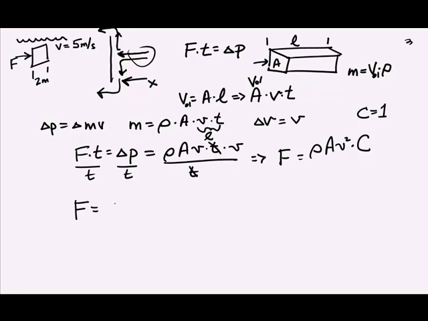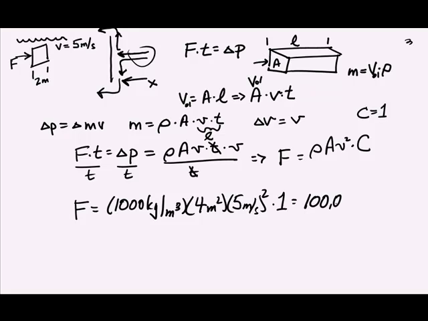Let's go ahead and solve our problem. Our density of water, 1,000 kilograms per meter cubed. The area, 2 meters by 2 meters, that's going to be 4 meters squared. The velocity we're trying to drag this through the water at is 5 meters per second. We're going to square that. And then we've given this value C when we end up having a velocity toward our object, and then we end up having 0 velocity. Think of the clay ball sticking against the door. We're going to give that a value of 1. I multiply this all out and I get 100,000. We put all the units together, we find out that we have newtons.